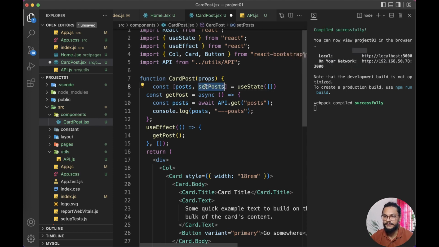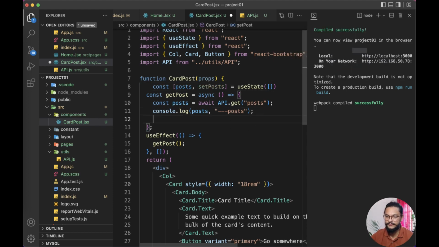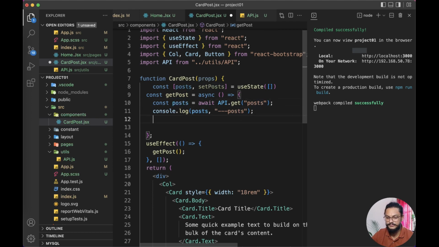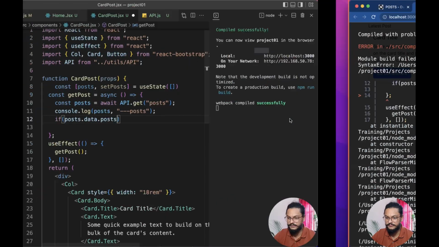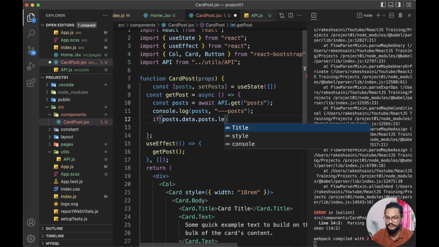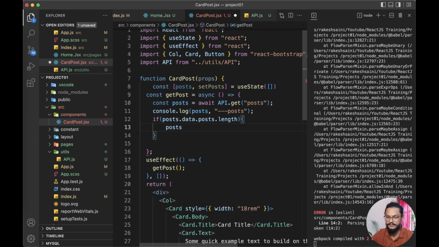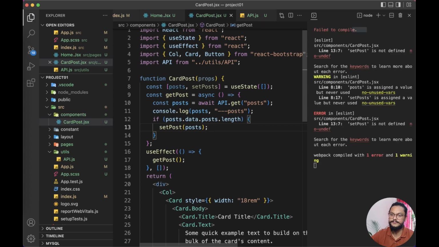And you say setPosts when we have this data. When you say post, if post dot data dot post, and dot length, if it is more than 0, then you set your data here, setPosts basically.